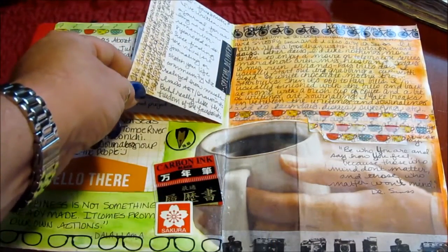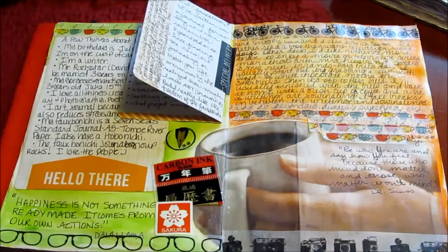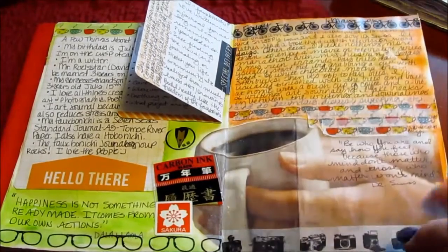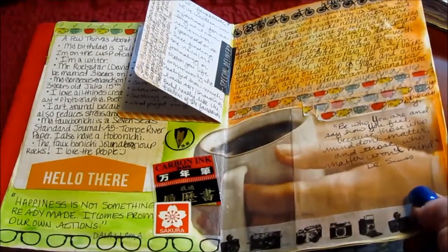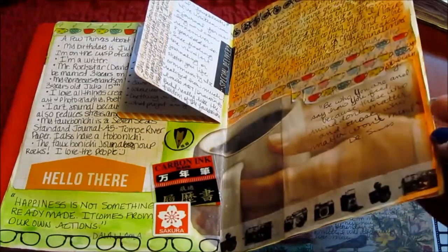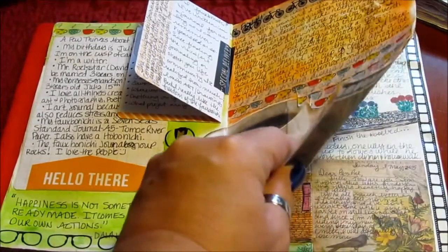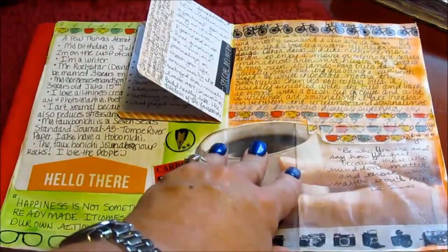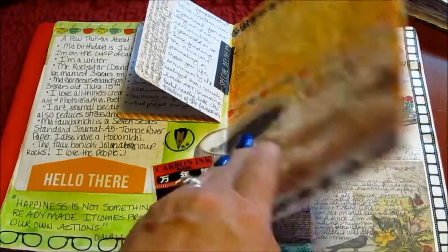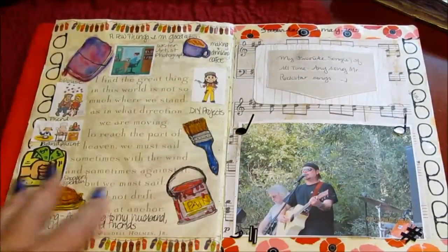And then this talks about why I Hobonichi, and the basics of that would be I have been journaling pretty much since I was 8 years old. And I love journaling. Well, I used to be really into art a long time ago, and I love the Hobonichi because it puts me back in touch with art, and it helps relax me and lower my stress level, reduces my anxiety and depression, and helps me focus. So I think it's a really good thing altogether.